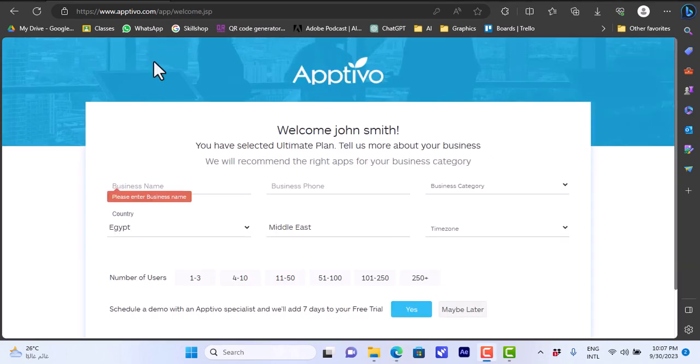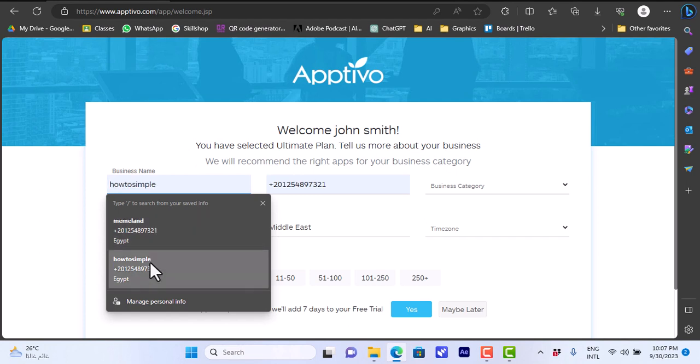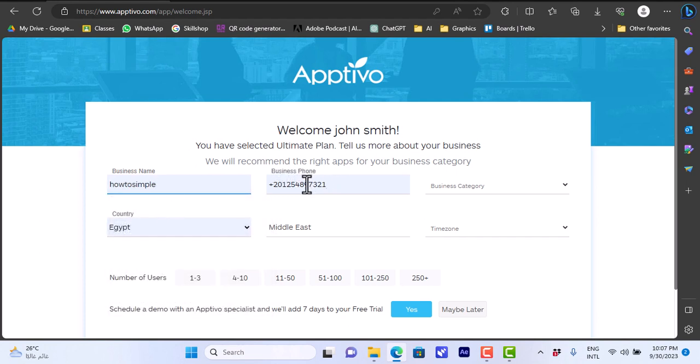Okay, so once I've entered my email and name, it will ask me to confirm my email. Then it will lead me to this page where I can enter my business name, details, categories, and so on. So I'll go ahead and enter that. The business phone number is this. Of course, this is a made up phone number I made up for this video, just a combination of numbers. However, you should enter your real phone number.